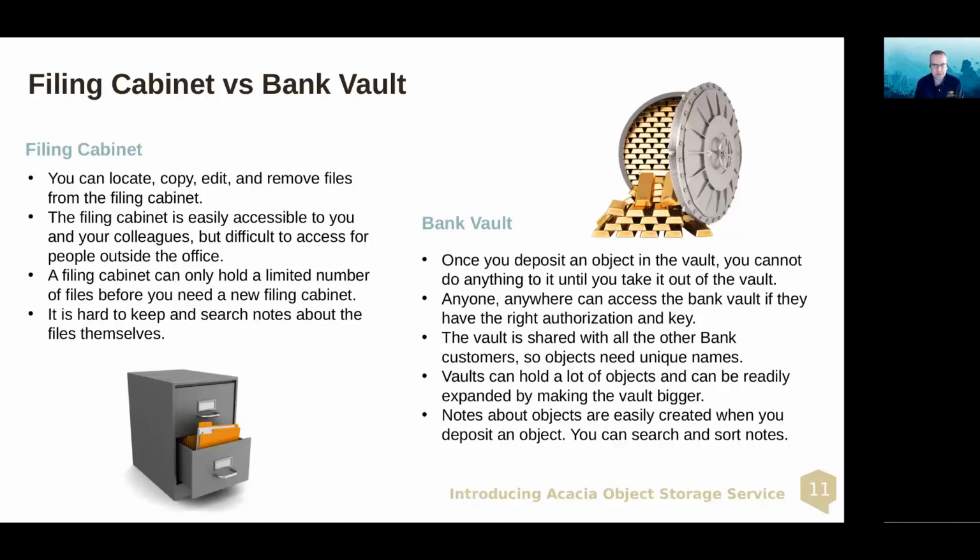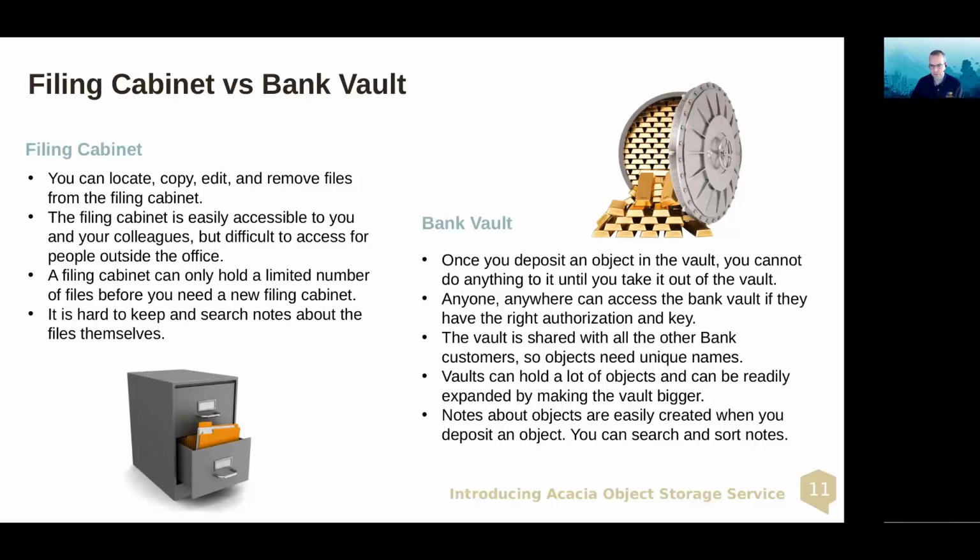Object storage is a bit like a bank vault. You know how a bank vault works: anyone from the public, if they have the right authorization from the bank, can come and access whatever is in the bank vault that is associated with that authorization.